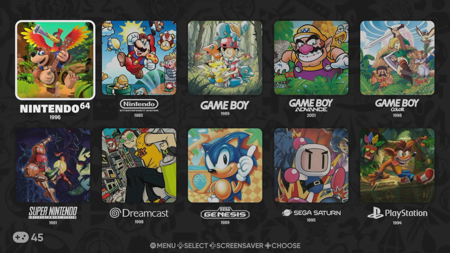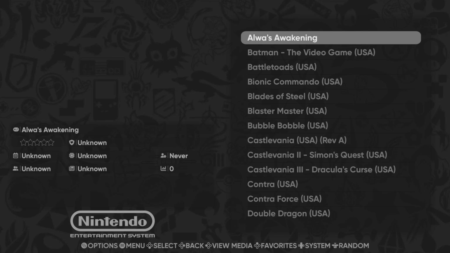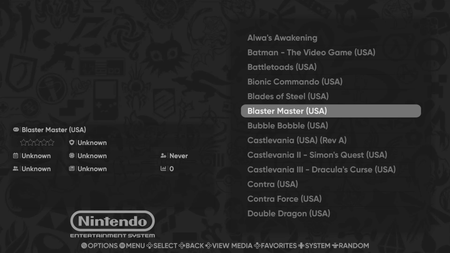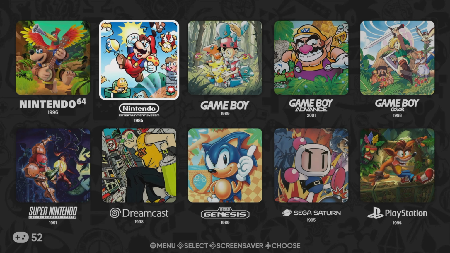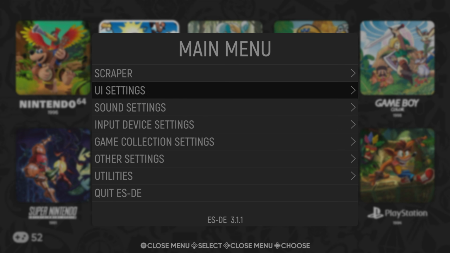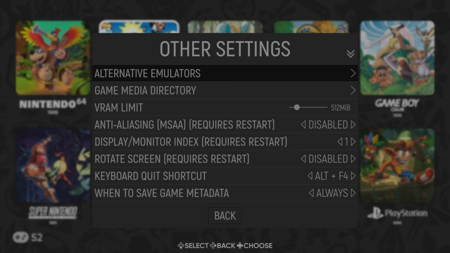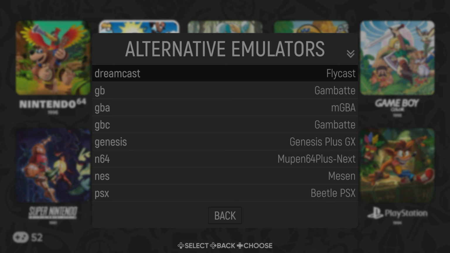And as you can imagine, you can do this with all the other UI settings and themes that we had already shown. There are other things we can do as well, like scraping box art and videos and stuff like that, but that's a little bit outside of the scope of a RetroArch guide. The only other thing I would mention is that you need to press the start button, go into other settings, and then alternative emulators. This will give you a list of all of the RetroArch cores and other emulator cores that they plan on using within Emulation Station to boot that game.